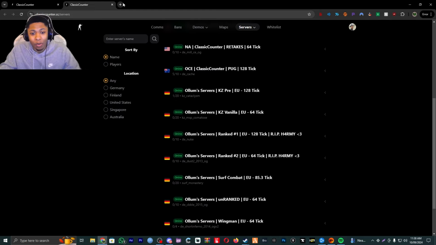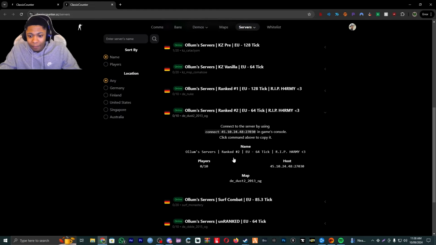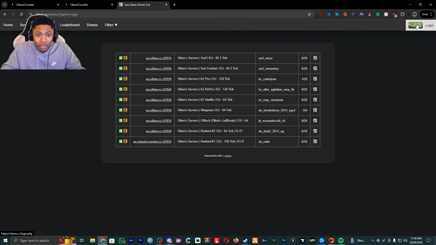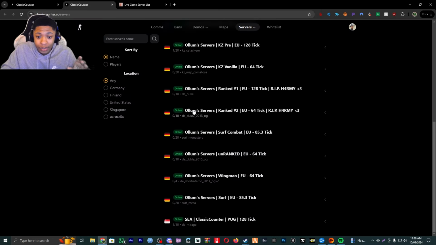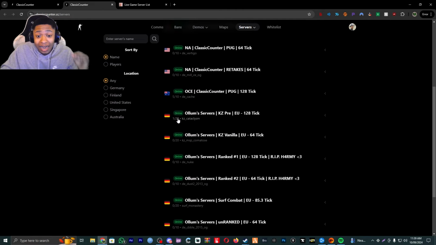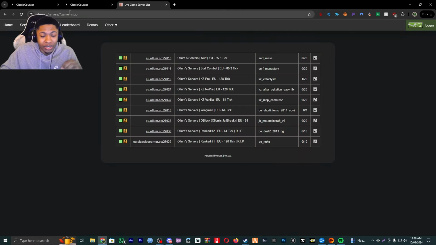So basically, it's a bit weird how it works. For example, let me just show you an example. As you can see on the website right here, and this is only for the Olam servers, they have case drops, and if I'm not mistaken, skin drops as well. If you go into the server and do WS, you'll be directed to this literal website right here. And if I log in, I can show you my inventory and everything.